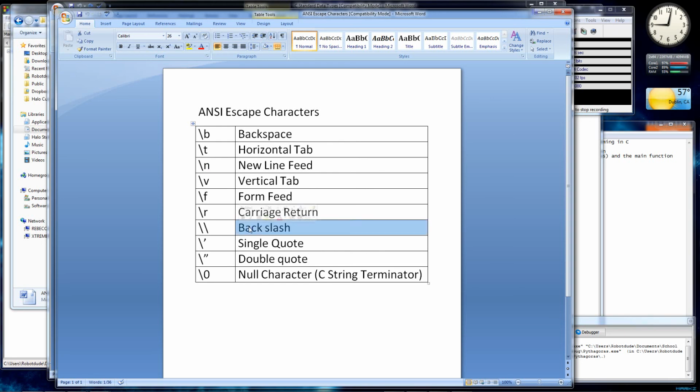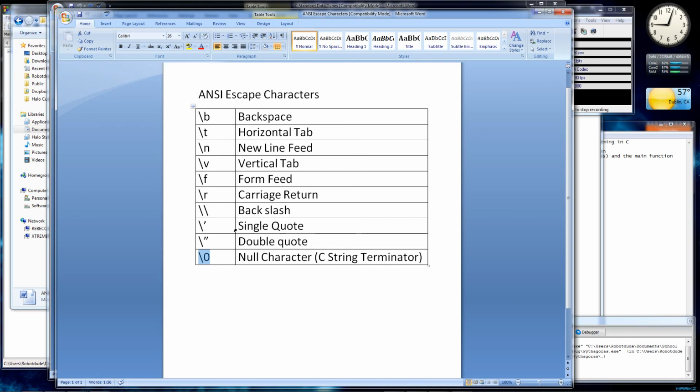Backslashes, like what you would use to separate directories on Windows, you actually have to put two slashes, because the first slash represents starting one of these, so you have to put a second slash to actually get a backslash in a string. Same thing with these two. These are string terminators, so you have to do a slash and then one of them to use them. And then a null character, which is actually a \0. It represents basically a 0, and it's what terminates strings in C. Because C doesn't have an actual string type, you have to specially format the array, which we will talk about later.